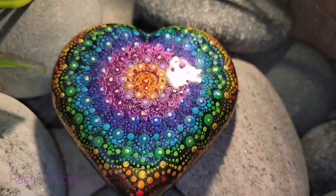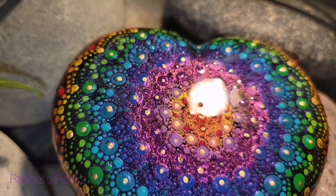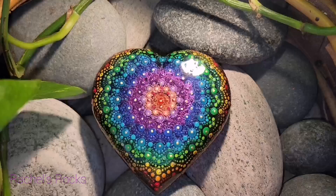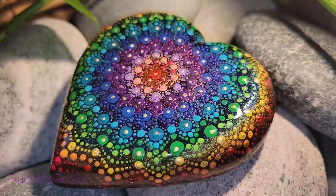Here we go — hold on to your hats! This has been through the resin bath and it is so pretty. You guys, it almost gives me goosebumps to look at it. It shifts the colors behind the watercolor glitter when you turn it. Look at all that color — it is absolutely magnificent. I really hype up my rocks at the ends of my videos, but it's because they look really pretty and I'm really proud of myself when I'm done — and you should be too. It's okay to say 'this is gorgeous,' because it really is gorgeous.